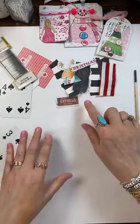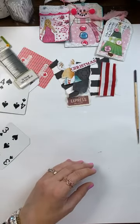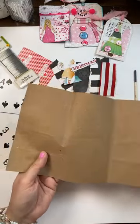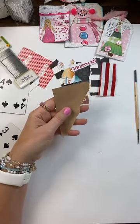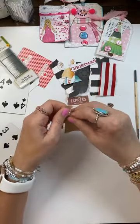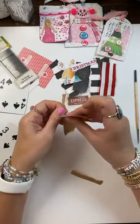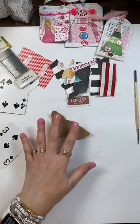So I might use that little stamp because I think it's just cute, like, you know, Express. Okay, I'm going to use a piece of this just to show you that you can use something as simple as brown craft paper. So if you buy this stuff to wrap presents or for shipping, you can use this too. Anything works. You literally can make art out of anything.